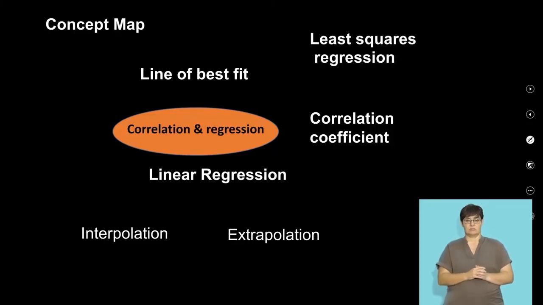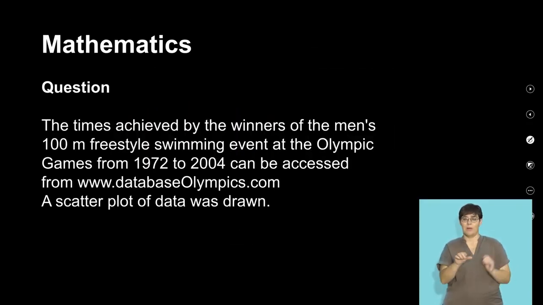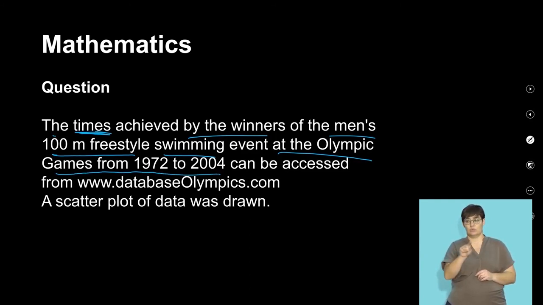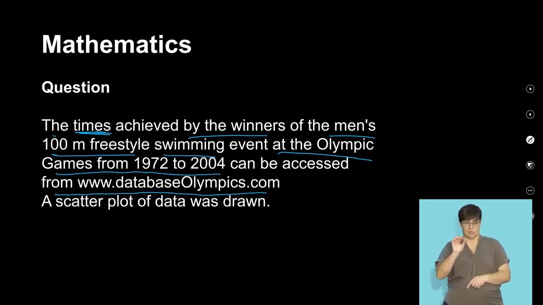So our next question here, very important to read. Read, read, read. It's pointless to answer the question because you might be answering something wrong, okay? Those are the times achieved by winners of men's 100-meter swimming events at the Olympic Games from 1972 to 2004 can be accessed from this website, okay?